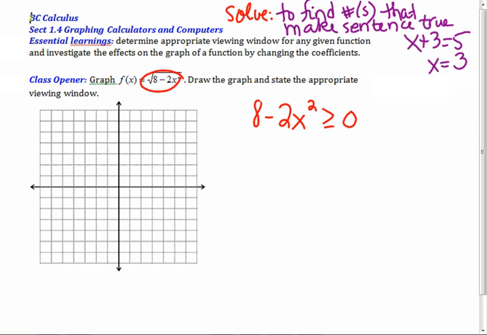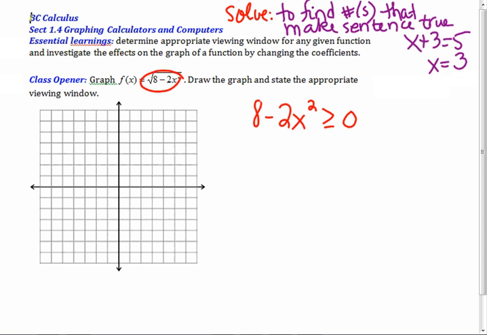So when you subtract 3 from both sides, you are solving to find numbers that make that true. If I can do it by inspection, fine. Could I put in numbers here by inspection and see what makes it true? Yes, might take me a while. Because how many numbers could I put into this? Infinite. I could graph it.